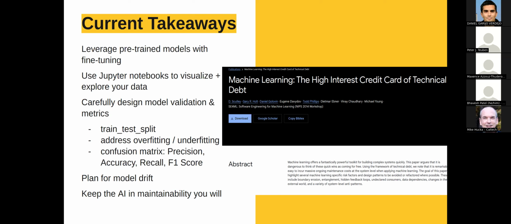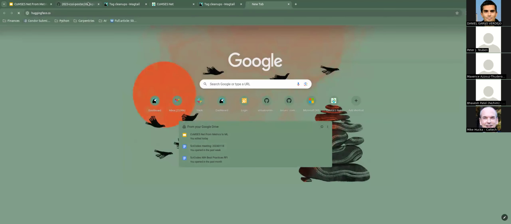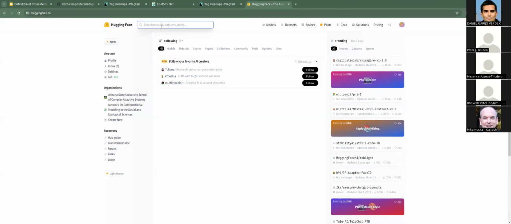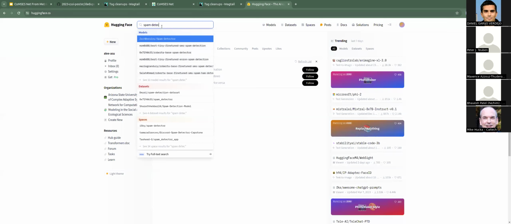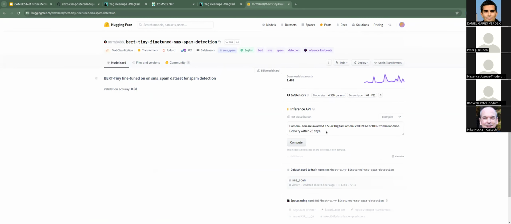So for spam detection, we've been evaluating multiple models, where we've tried using pre-trained models from Hugging Face. Maybe we can go to Hugging Face really quickly. Let me show you what that looks like. Hugging Face is a model repository of what would be called pre-trained models. These are models where all the hyperparameters have already been established. These models have been trained on a very large set of data, which is extremely expensive.